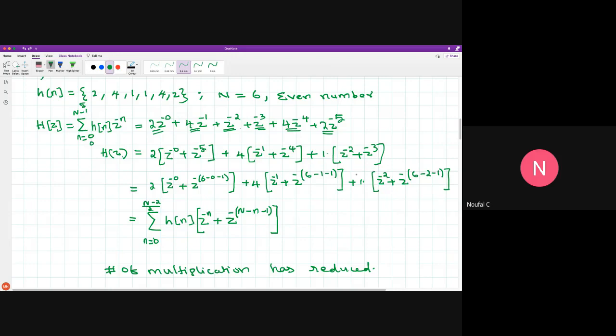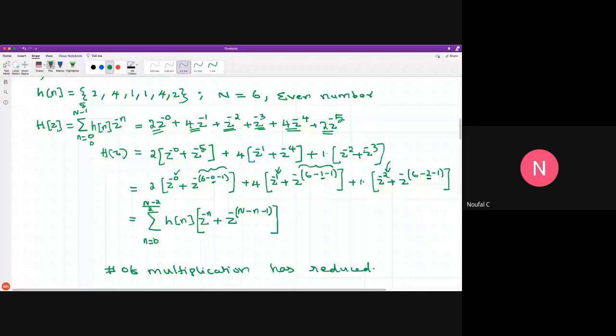So what I can do is I just don't want to run the value of n from 0 to N minus 1. I just have to run the value of n for only a few points. You can have the value of n equal to 0, and find the other index by using this form. You can have the value of n equal to 1, and find the other index, that is 4, using this form, where you just use 1 over here just like you use 0 over here. Similarly, you can also have the value of n equal to 2, and that 2 can be substituted over here to find the value of 3.